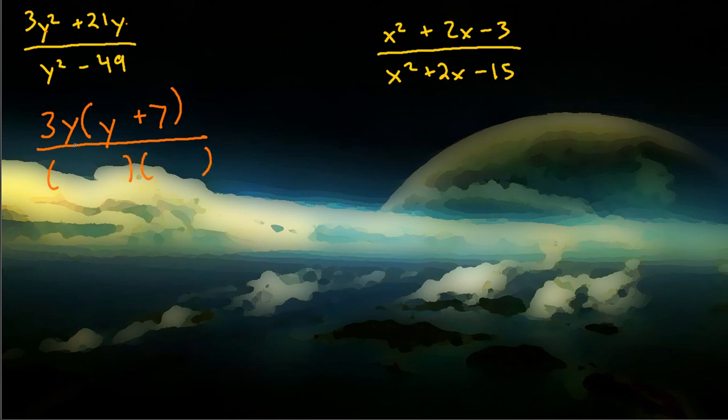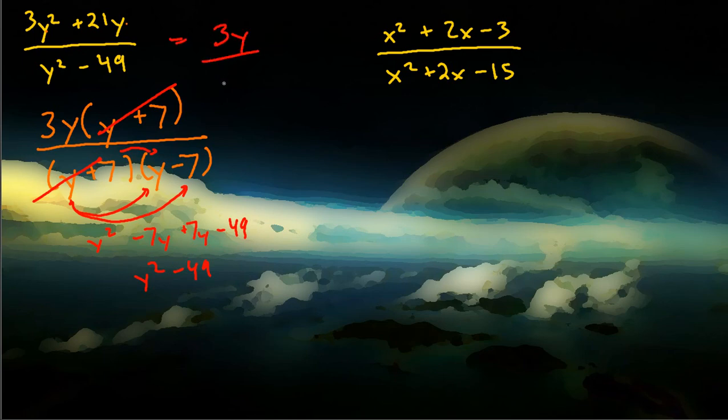Okay, now at the bottom, see, y is not common to both of these, so I'm going to have to split up the group like this. So that's going to give me y and y. Y times y gives me y squared, and then plus 7 and minus 7. So if I do a quick check that that's true, my quick check would be y times y gives me y squared, minus 7y, plus 7y, minus 49. That gives me y squared minus 49. So cancel those, and that gives me 3y over, well, what's left? The y minus 7. Now, what I was doing there was checking to make sure that I factored it correctly. All right, restrictions. What's the restriction? Well, this denominator cannot be 0, which means y cannot be 7. But there's our answer.